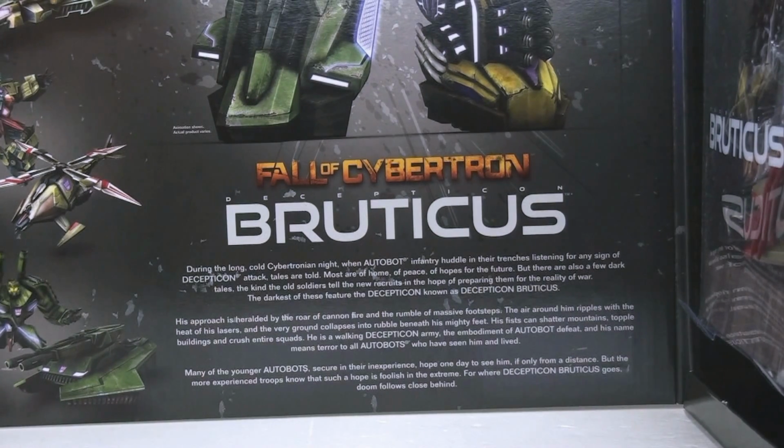His approach is heralded by the roar of cannon fire and the rumble of massive footsteps. The air around him ripples with the heat of his lasers, and the very ground collapses into rubble beneath his mighty feet. His fists can shatter mountains, topple buildings, and crush entire squads. He is a walking Decepticon army, the embodiment of Autobot defeat, and his name means terror to all Autobots who have seen him and lived. Many of the younger Autobots, secure in their inexperience, hope one day to see him, if only from a distance. But the more experienced troops know that such a hope is foolish in the extreme. For where Decepticon Bruticus goes, doom follows close behind.